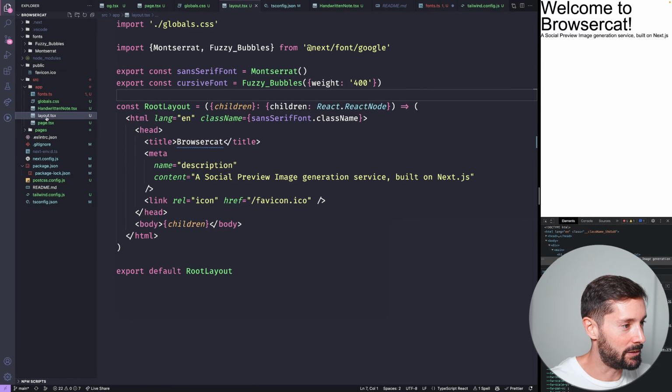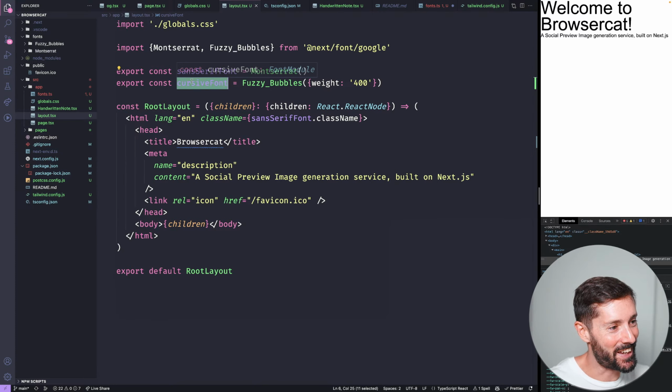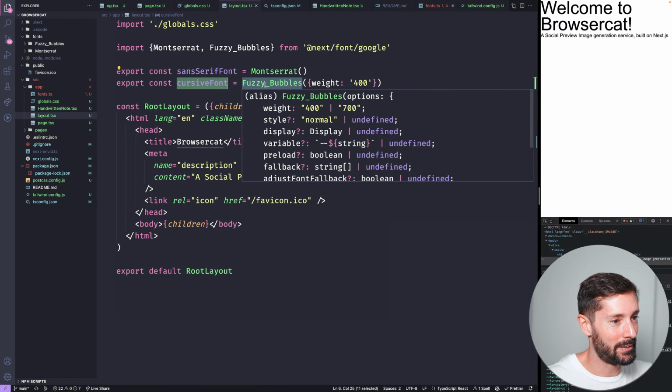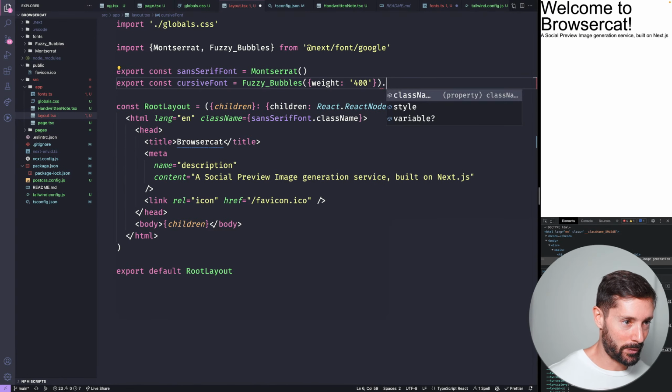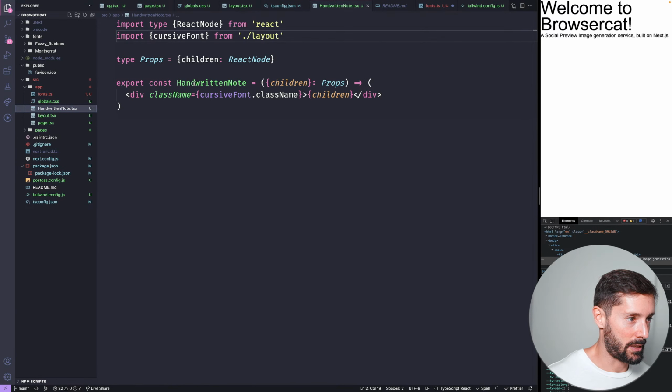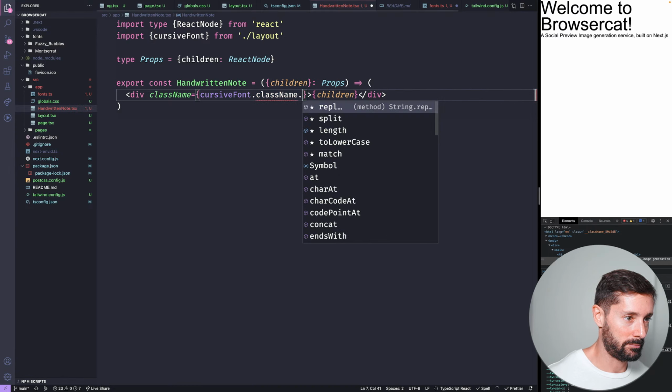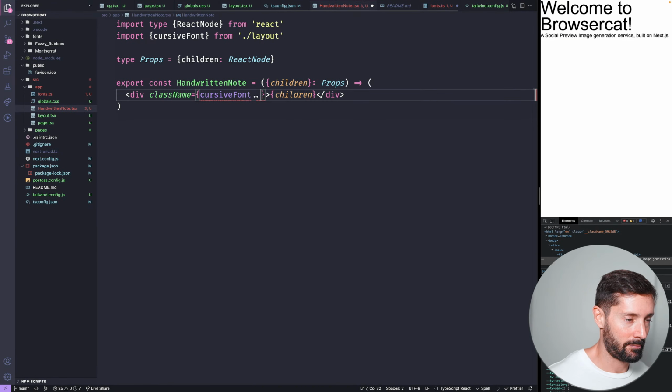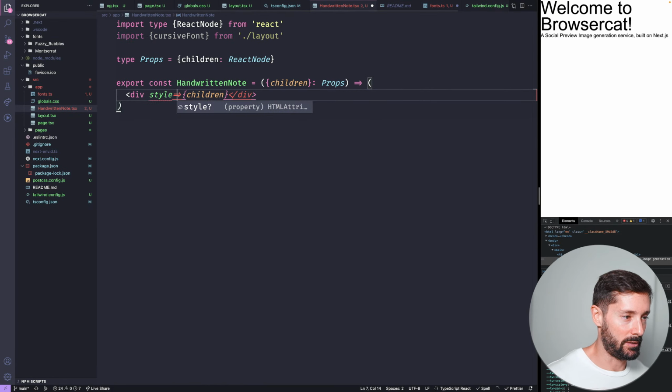So I am officially stumped. Does it figure out that it's not used inside this layout? Doesn't make sense. What else does it have? It has a class name, which is, fair enough. What else does it have that I can use here? I can add it as a style. It's interesting.